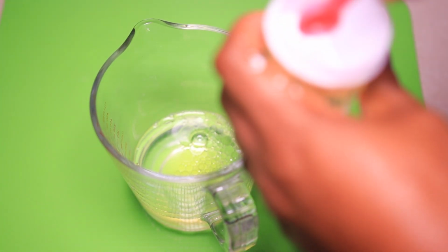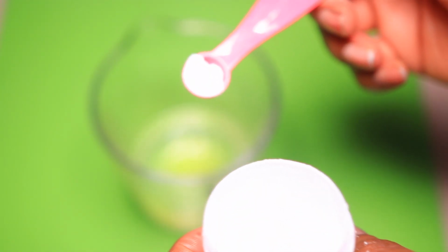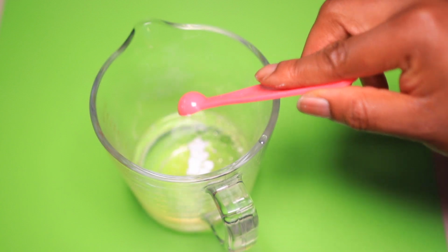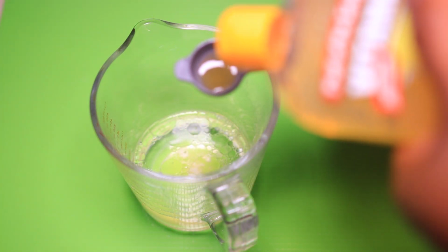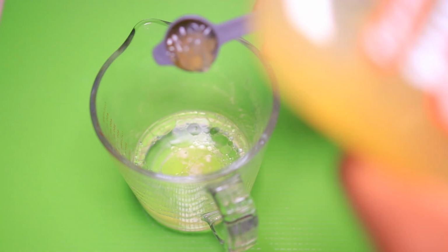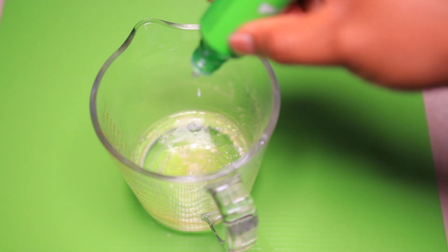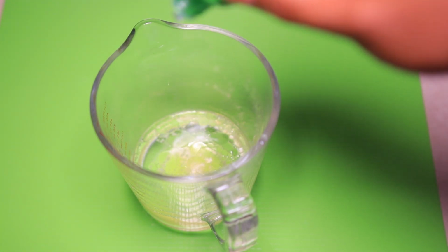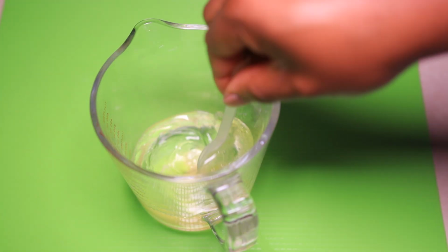I'll be adding 1.2 ml of alpha arbutin, which is water soluble. I'll be adding 7.5 ml of vitamin E gel. Then lastly, 10 drops of tea tree essential oil. Then mix them all together.